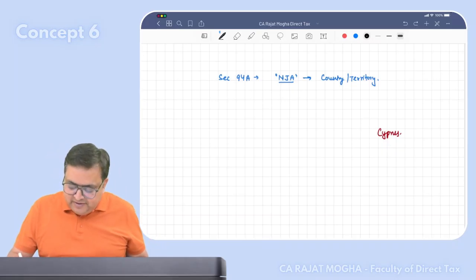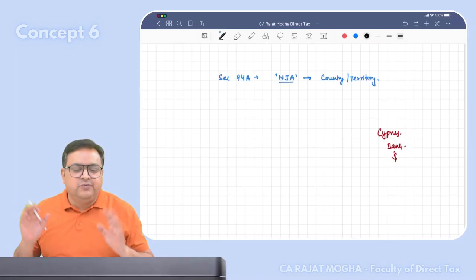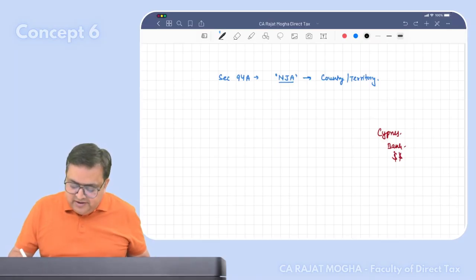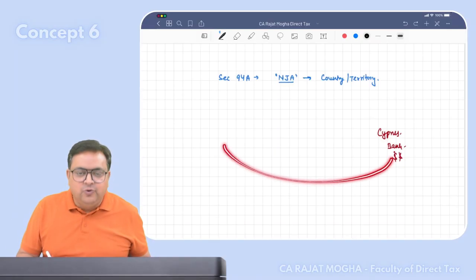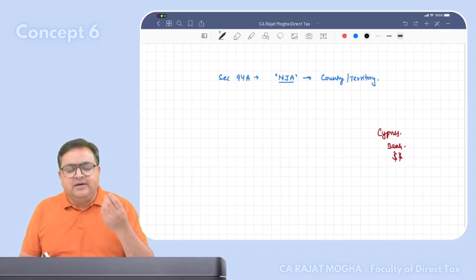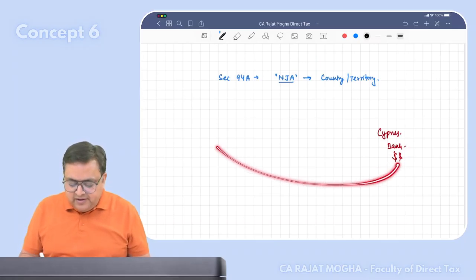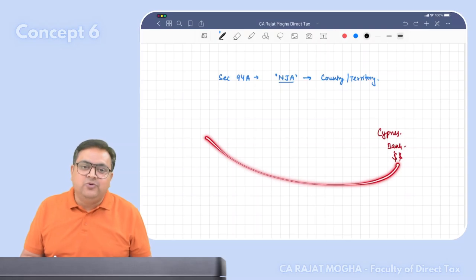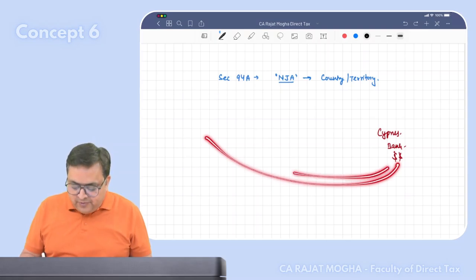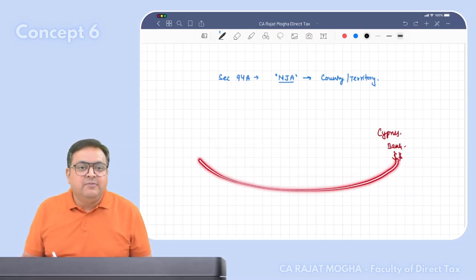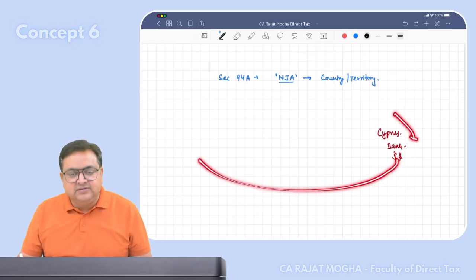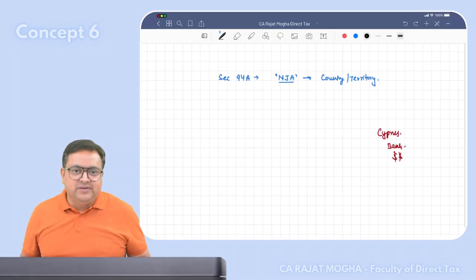And let's say, for example, in a bank of Cyprus, he opened an account and he deposited millions of dollars over here. Okay. Then what he did is he has taken a loan from this bank. So let's say, for example, $100 million he has deposited over here, and now he has taken the loan also from that. So why would the Cyprus bank give him a loan? Obviously, he deposited the money over there.